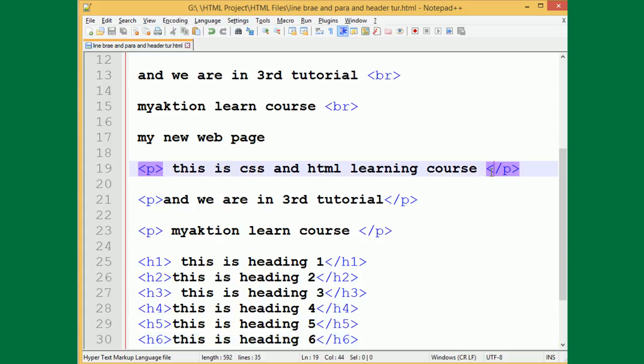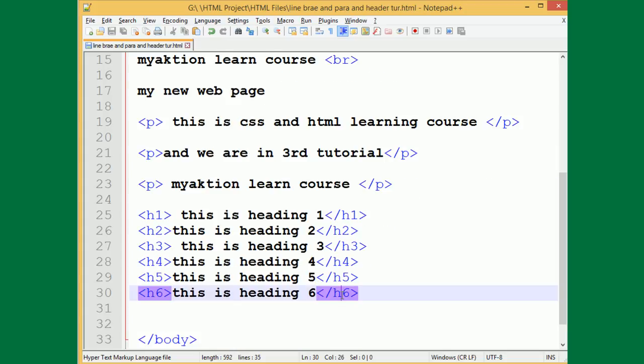The p tag is used to separate or make a paragraph in HTML. And the third thing that we discussed is the heading tags, which are six headings: H1, H2, H3, H4, H5 and H6. The H1 is the biggest heading and the H6 is the smallest heading. So all these tags must be written in between the body tag.